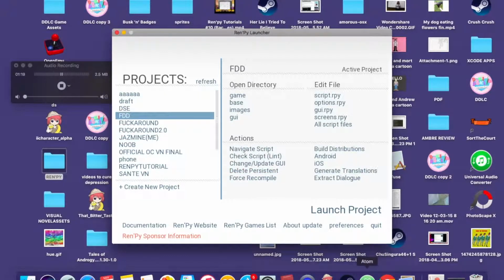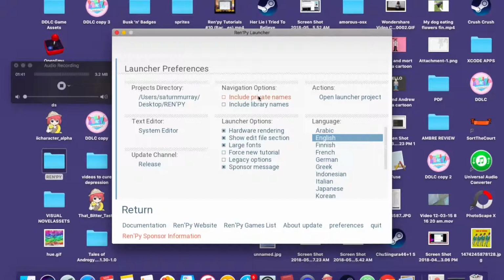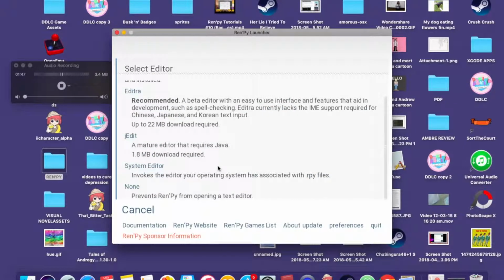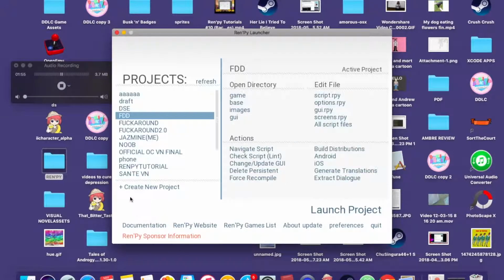Okay, you'll need something to script edit. That's the second most important step. Once you download Ren'Py, you need something to script edit. I use Atom, which is very useful. Most computers come with some sort of text editor built in, so you can use one of those, or you can get your own. If you want to change that, I think you go to Preferences, and then Text Editor. I've put in Atom. Anyway, go to your script.